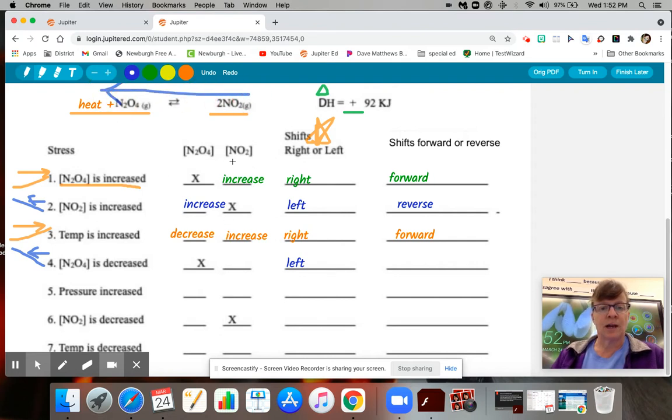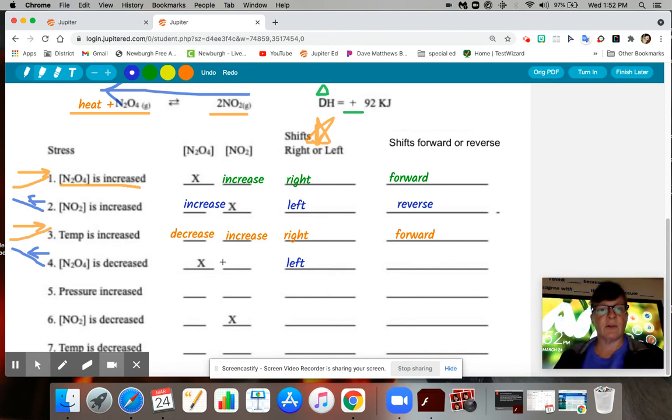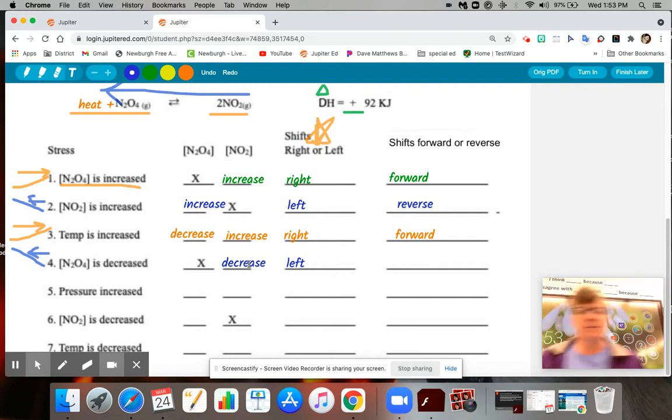This time, they just want us to comment on NO2. Again, where are you coming from? That's going to decrease. Okay. So again, once you draw the arrow, you know what decreases, you know what increases. And then you just answer the question that's been asked. Don't give extra information. And of course, if you're going to the left, look, that is literally the reverse reaction being favored.